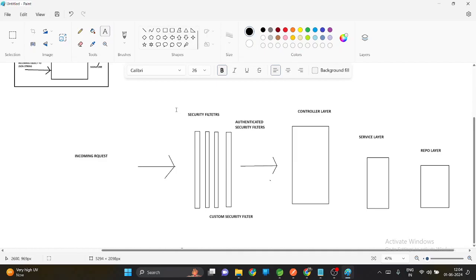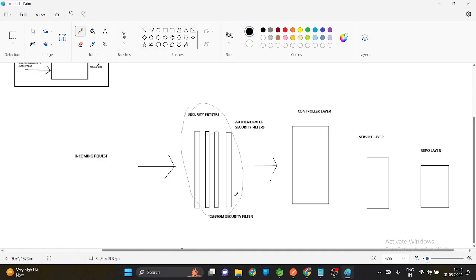These are the Spring security filters. There are so many inbuilt filters provided by the Spring developers.